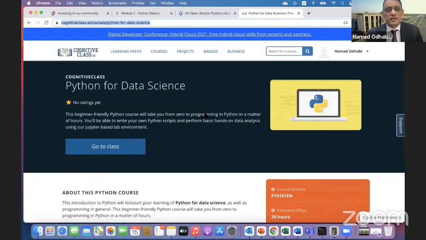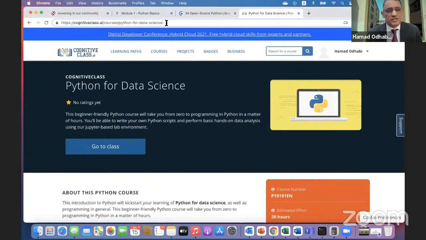Here it is. So the address is: you go to cognitiveclass.ai/courses, and then you type python-for-data-science.